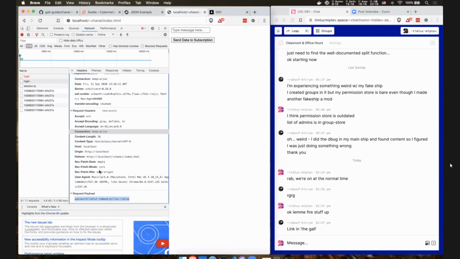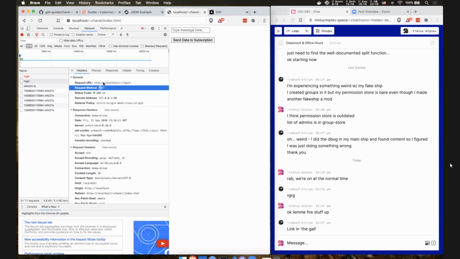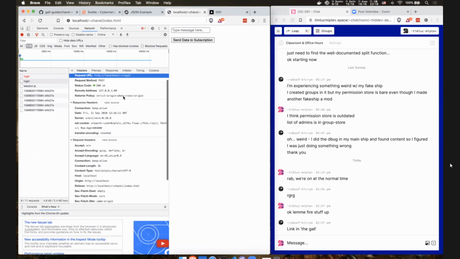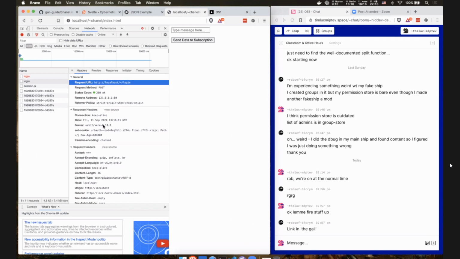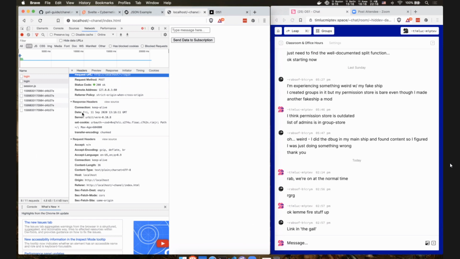And it should show that it's a POST. General probably shows the method. Yep, request method is POST. Request URL is this one. I'm in the network part of DevTools, just to be clear. And then we see here that it actually returns that the server is Urbit, of type Urbit. So you actually can see that if you ping these endpoints. To answer your question from last week, it doesn't mask that currently.